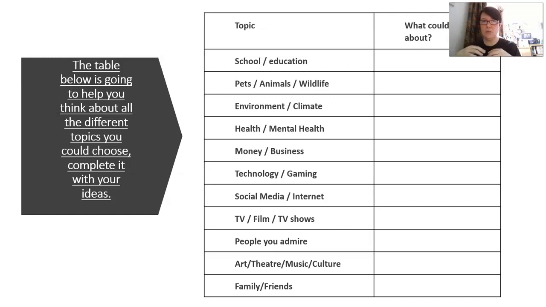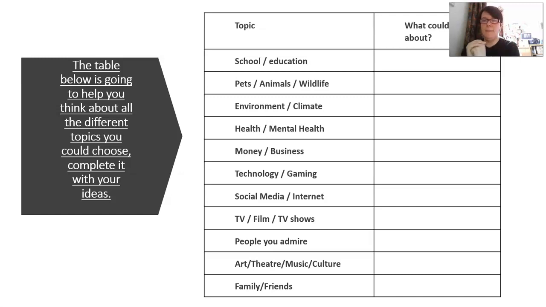So I want you to think about school or education as a whole: primary, secondary, university, apprenticeships, exams, all of that kind of stuff. And I want you to think about what is one topic that you could do your speech on. Something about our school, something about school in general, something about education. Okay, write one idea down.